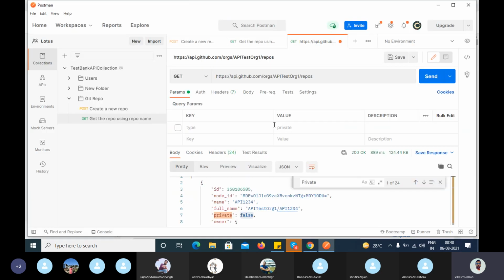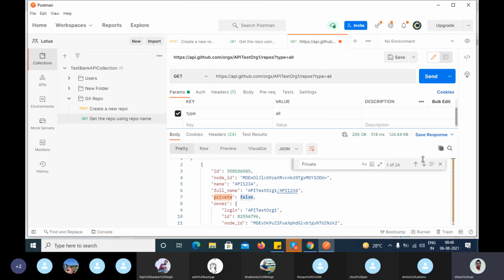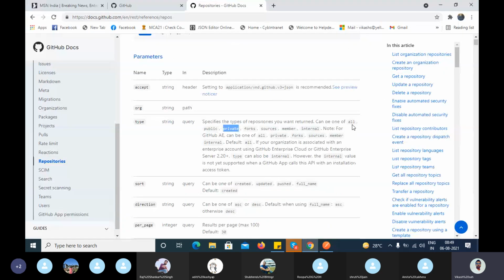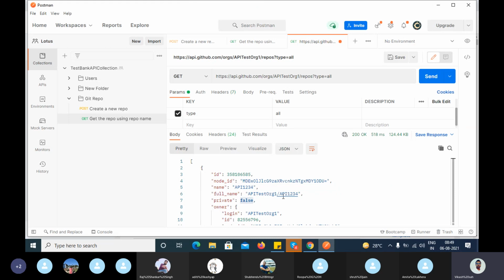So give me a second. Let me pass all here and let's try to call. So you can see here when I'm passing all as per the requirement, you can see all the data, right?